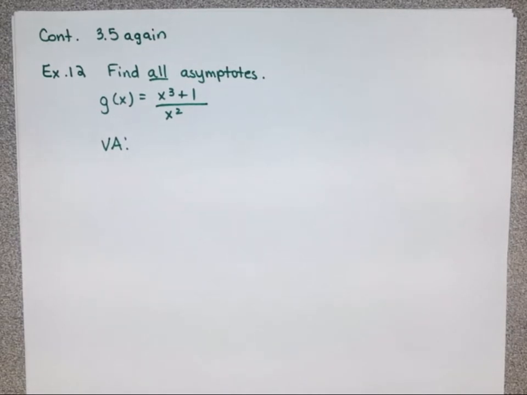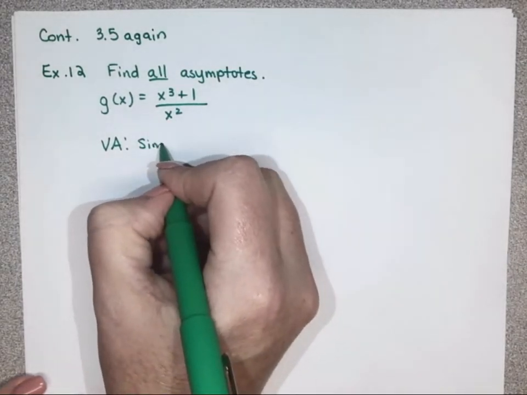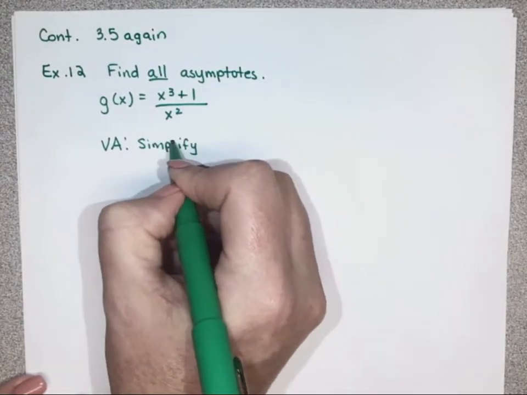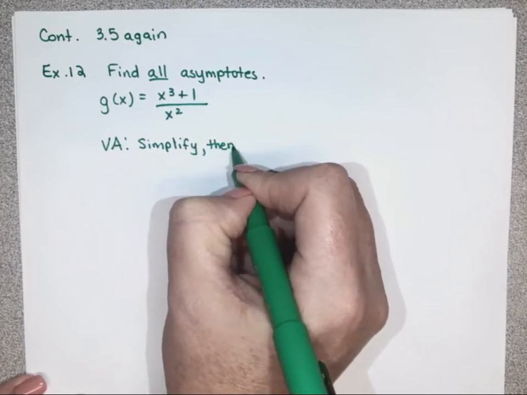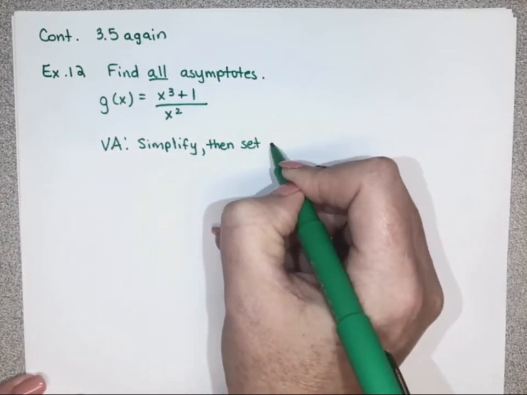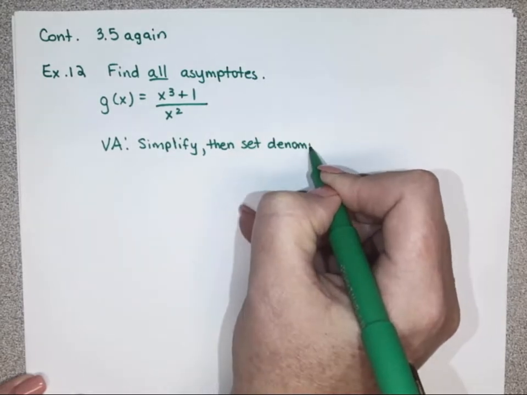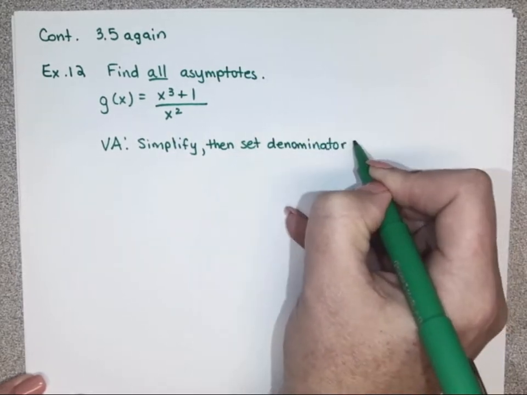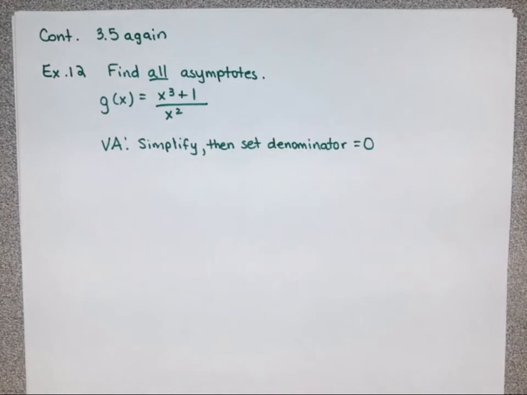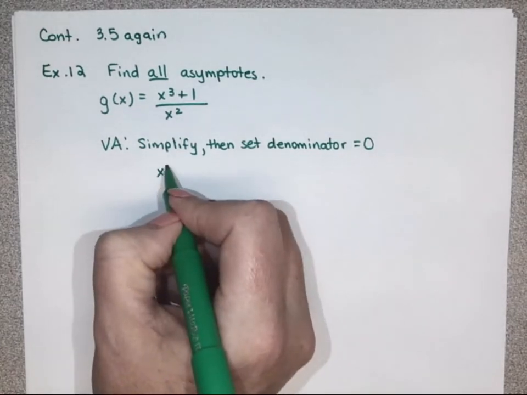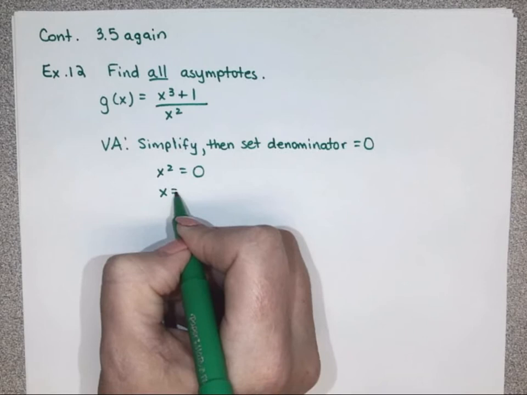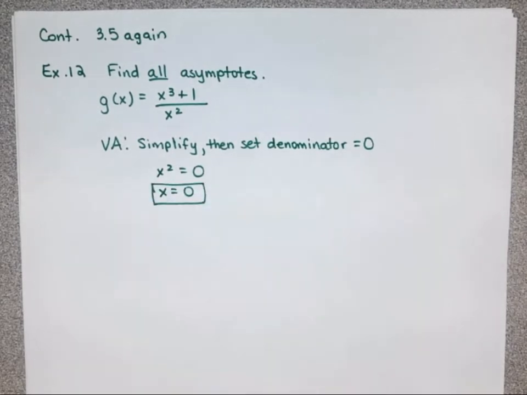How do we find the vertical asymptotes? Remember, you simplify first, which notice there's nothing to factor or simplify, and then you set what equal to 0? Well, not x. You set the denominator equal to 0. I think what you're thinking about is already what the answer is going to be, which is fine. Okay. So if you set the denominator equal to 0, notice we'd get x squared equals 0, which is just x equals 0. Okay, so there's a vertical asymptote at 0. Remember that I want you to write those as x equals. Okay, and for the horizontal asymptotes, remember they look like y equals.